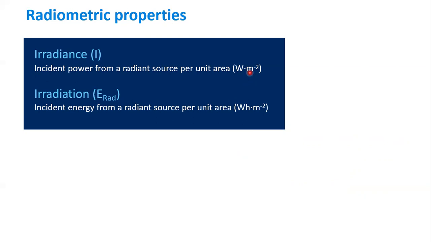per meter square. But if I would like to talk about this factor in terms of energy, I mean the energy density of my light source, then it will be watt hour per meter square, and we would call it irradiation. So this is simply the difference between the term irradiance and the term irradiation. And as you can see, again, it's a time relation. Whenever you integrate the irradiance with respect to time, you will get irradiation.